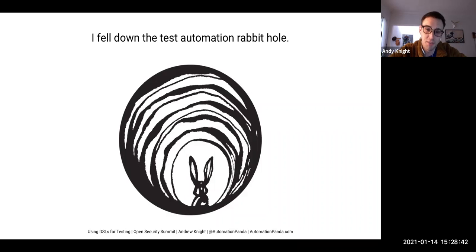And at this time, this was about 2011, 2012, there wasn't a whole lot of education on test automation publicly. We didn't have Test Automation University. The testing community was there, but automation was still kind of a new thing. It was being done, but it was bleeding edge. It was more of a special thing than a normal thing in a lot of places. And so I had to learn how to do good test automation the hard way. And usually that meant seeing what was bad, trying things, refactoring, finding out that it was better but not great, and continuing the refactoring process.